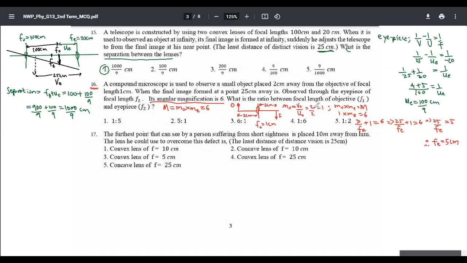What are we supposed to find out? The ratio between the focal length of objective and eyepiece. You can do that also. So I think the first one is the answer, because FO is 1, already given in the question. FE is 5. So 1 over 5. Some of you might have used VO over FO also. They are expecting you to use this, maybe, into D over FE plus 1, because VO is also 2. You put 2 here, 1 here, and that way also you can get it done.